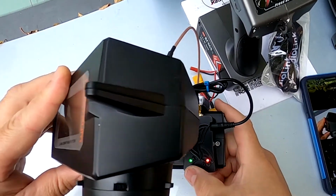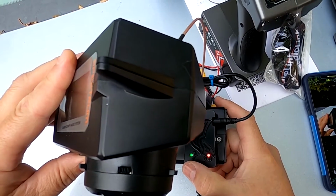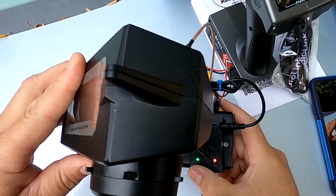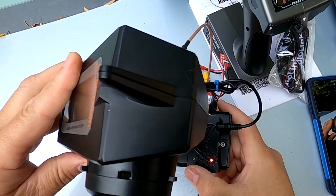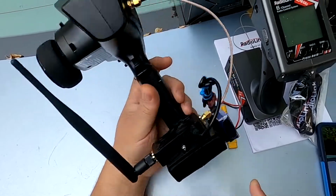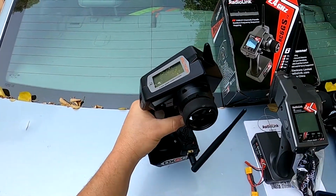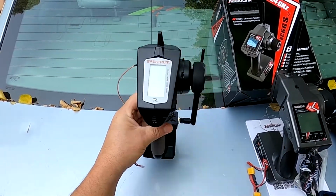And there you see the green light down there. So that means we have radio signal. So I'll turn it off. And it turns off. So that's it. This is a 2S 800 milliamp battery. And there you go. You're all set to do speed runs, and you'll never ever lose range with this radio.